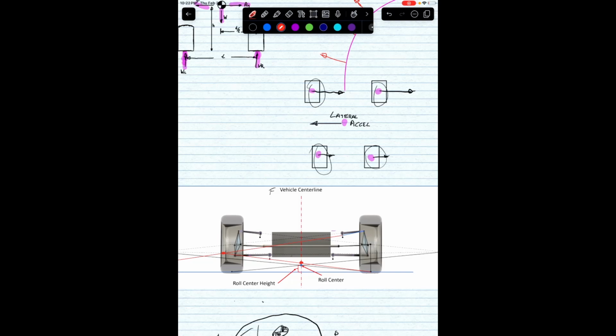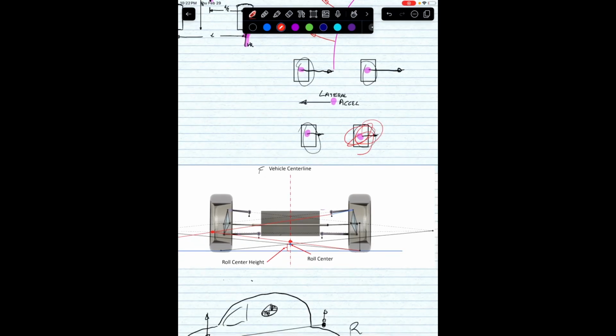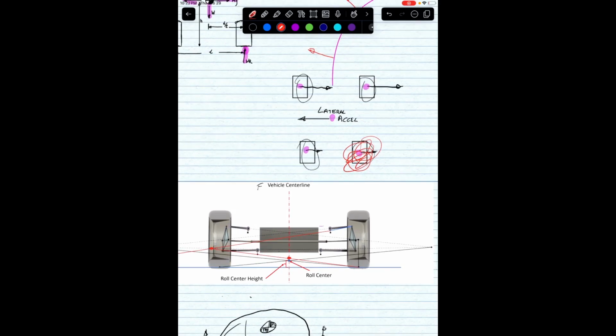If you think about that, if the car rolls, let's say I'm turning this way, then this suspension has to compress, right? But I just said these are connected. So this also has to compress, which means I'm actively lifting that inside tire. So I'm reducing the normal force on the inside tire, which means it has less force to contribute to lateral force.